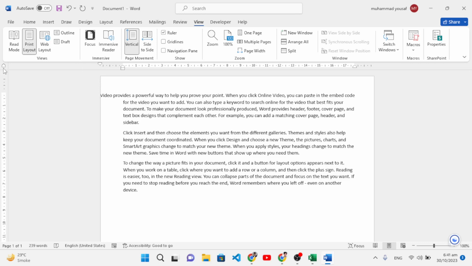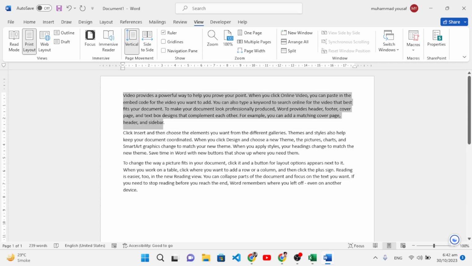Just move it to the left side. So bring it back here. Let's press it again. So this is the hanging indent with us. See, hanging indent means that it will not be applied on the first line of a paragraph, but it will be applied on the other lines of the paragraph, on these lines, and also on these lines, and on these lines. Okay, it will be applied on that. Let's press it here. So that is applied.